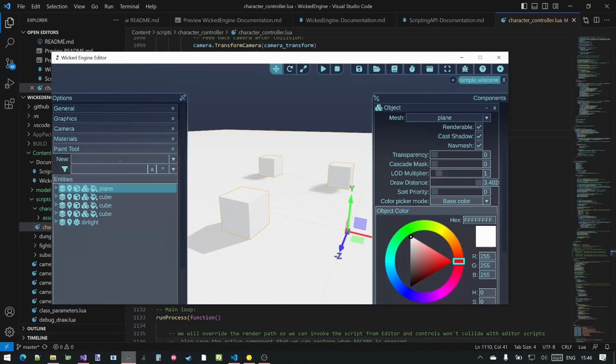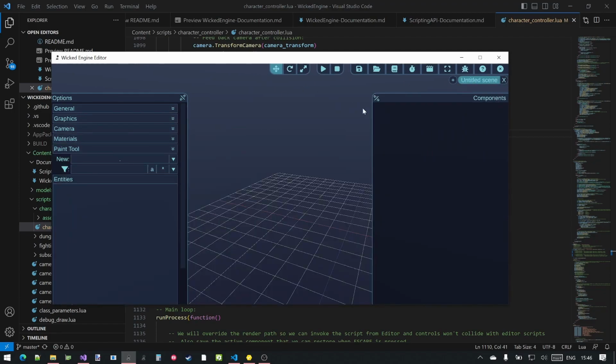Save it, go back to the editor. I will delete the scene just to show that you don't have to keep it opened. The character controller script will just open this when you start to execute it.